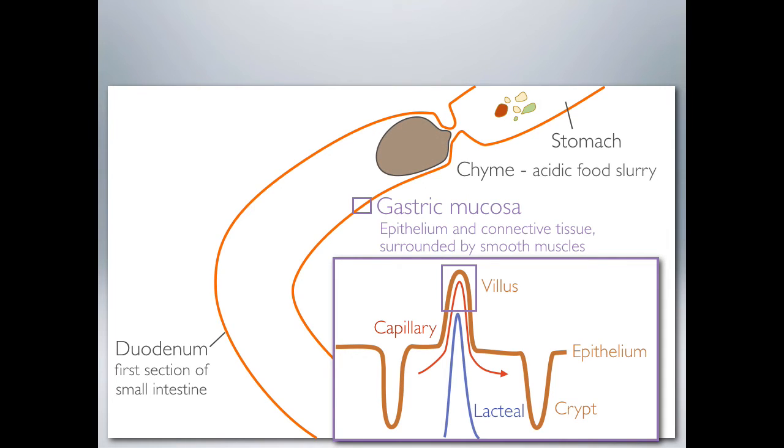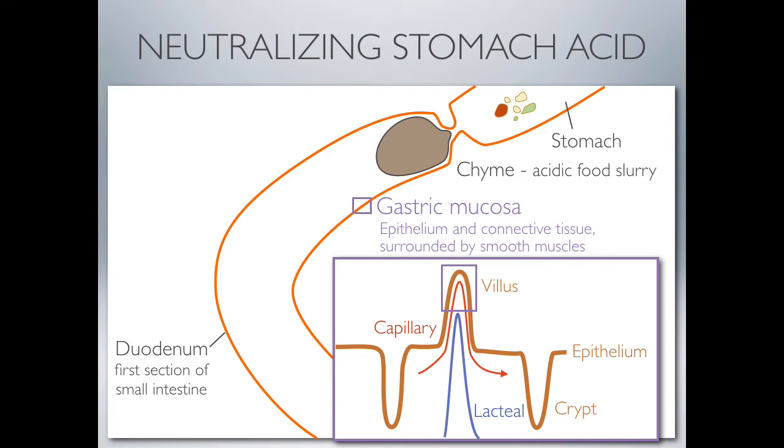All right, so by the time the food emerges, so the burger emerges from the stomach, it's really a mess. You can't even identify it anymore. It's an acidic food slurry. It's acidic because it just emerged from the stomach, and it's a slurry because all the chemical digestion or mechanical digestion has been completed. So that's going to be a lot of large molecules in a very sort of gross mass. And so there are a couple of problems that need to be resolved here. First of all, it's acidic. And secondly, there has to be the ability to recognize the nature of this meal so that we can control its absorption. So let's consider a couple of solutions to these problems.